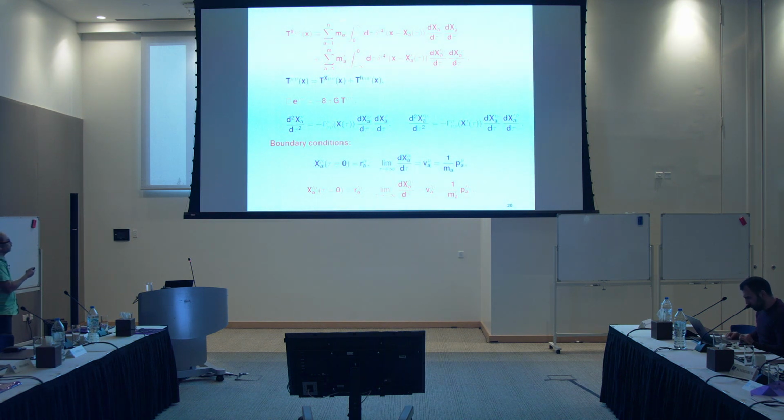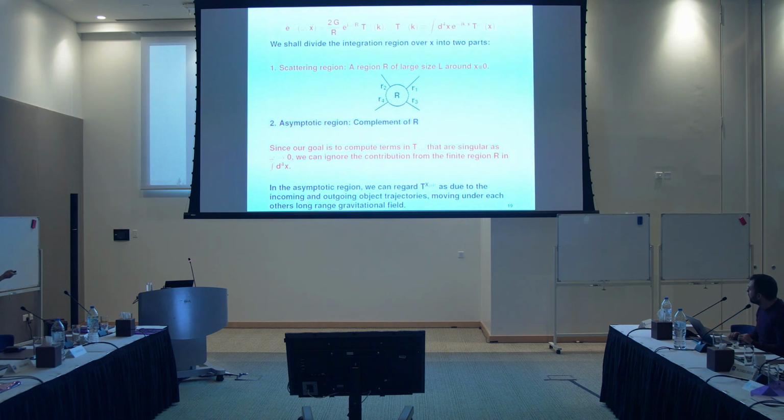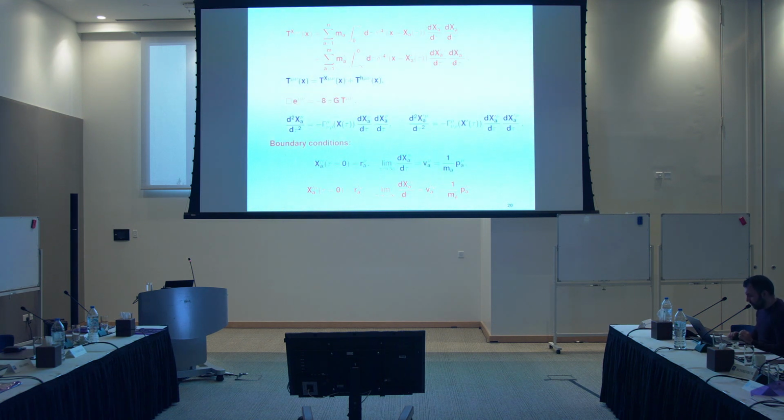Now, this is of course not the complete expression, because the external objects are not particles, they have structure. Because of this structure, there are corrections to this formula, which you can call the multiple moments. They involve derivatives of the delta function, but those you can show do not contribute to the order that you are working in, because when you take the Fourier transform, they will bring down additional powers of k, which means additional powers of omega, and they are not singular enough. So, that is why we can ignore the derivatives of the delta function and just think of the external objects as particles to this order.